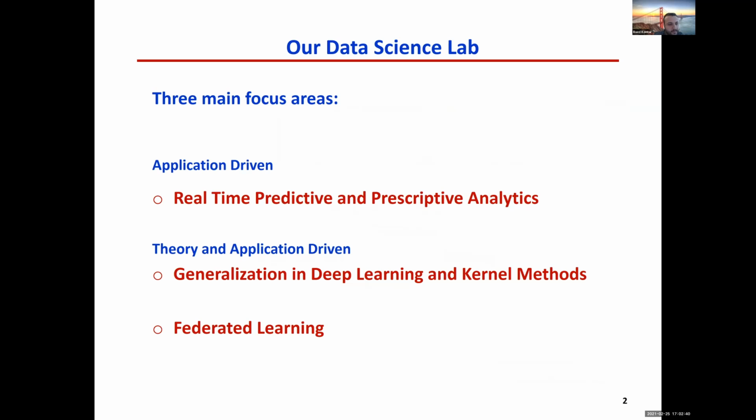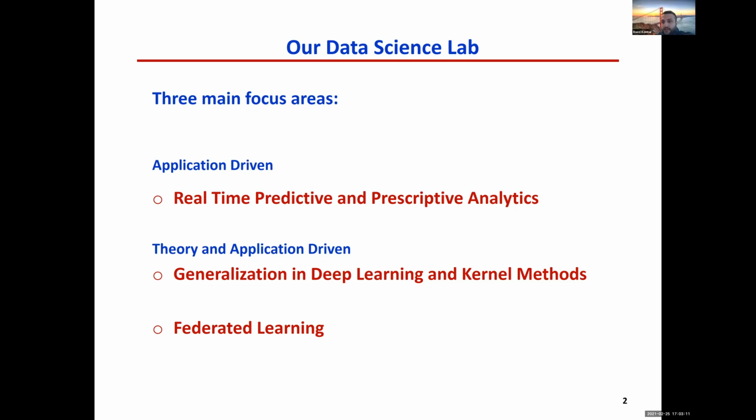Okay. So before moving forward, I want to talk a little bit about our data science lab. From an application perspective, I focus on real-time predictive and prescriptive analytics. Today, the focus will be on the predictive part specifically. Another research direction is more theoretical, yet application-driven. Basically, we try to derive methods that improve generalization in deep learning and kernel methods. And most recently, we have been working intensively on federated learning.